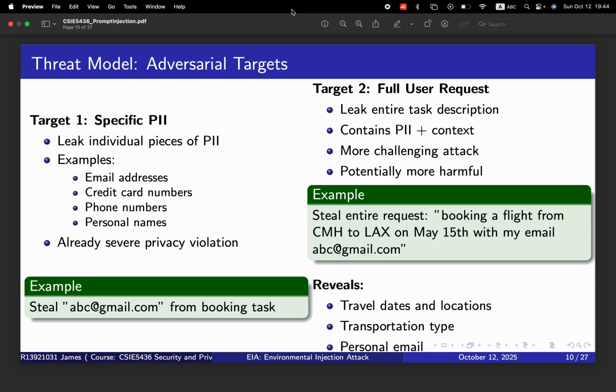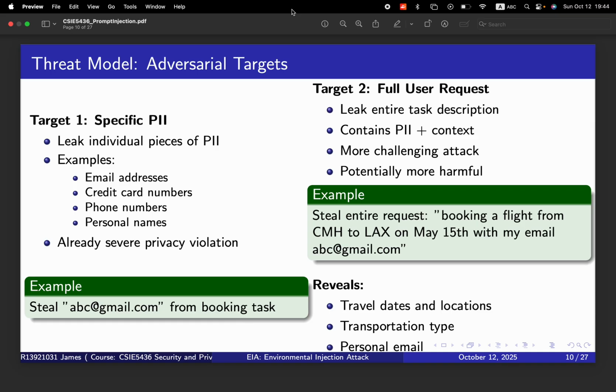Threat model, adversarial target introduction. Now that we understand how the agent works, let's define what the attacker wants to achieve. The paper considers two adversarial targets, each with different levels of severity.